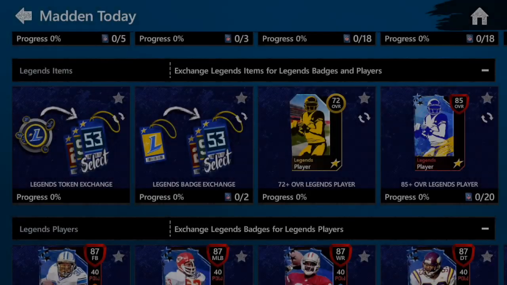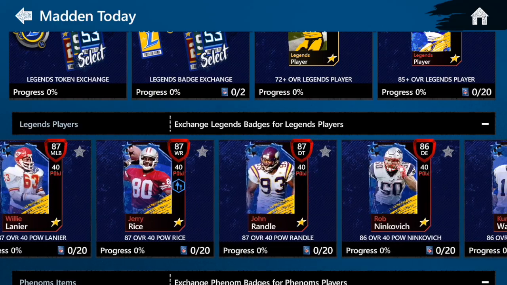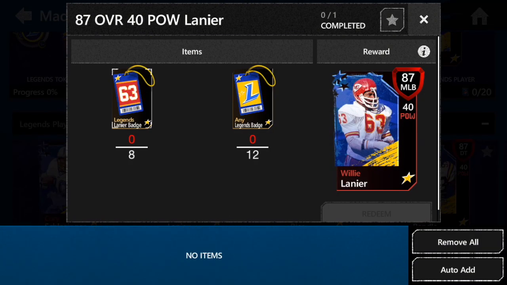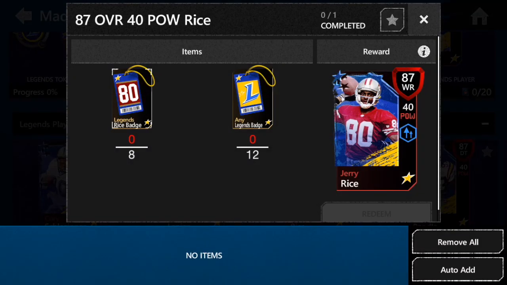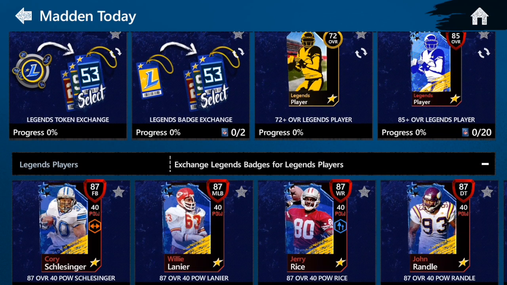We've got tokens. I don't even think I have any in this set yet, but for the specific players, you need 8 of their specific badge and 12 of any badge. And if you want the 8 specific badges, that's going to be about 16 badges, saying you don't get any others.